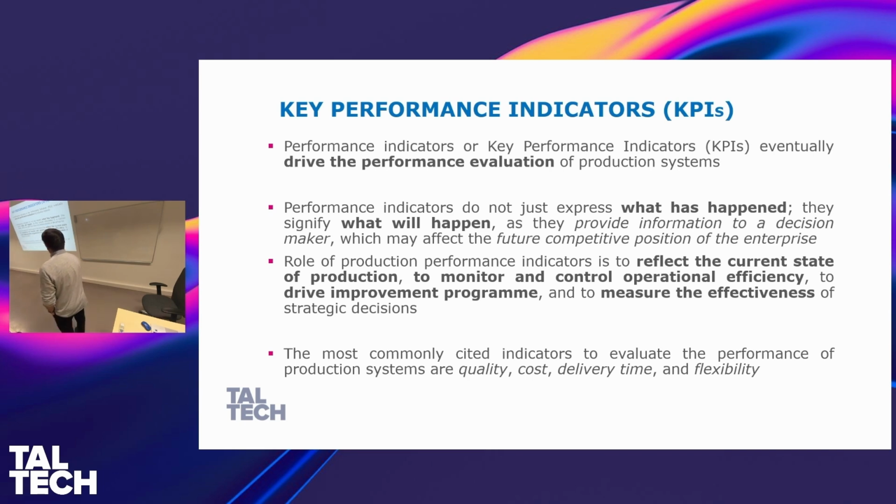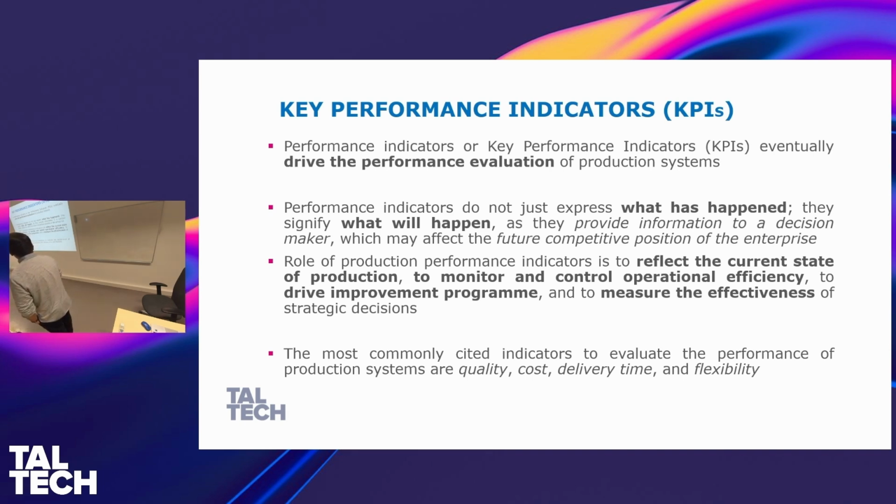The role of production performance indicators is to reflect the current state, what is going on, and they also help show what can be in the future. The main thing is that they are used for monitoring, and you can find out operational efficiency and measure effectiveness, especially companies measuring the overall equipment effectiveness, OEE. I think you know that is one of the cases that we usually use, where we have three different parameters. Actually, I have a slide for that.